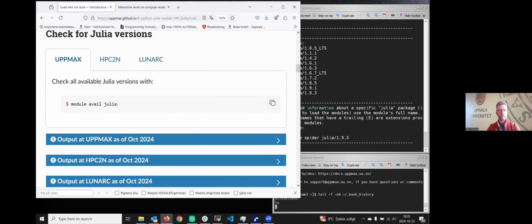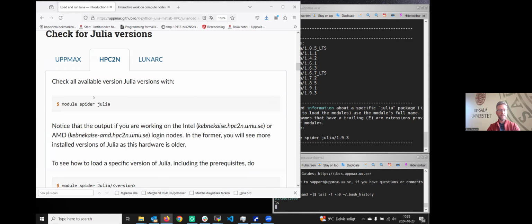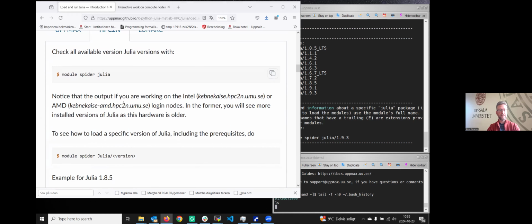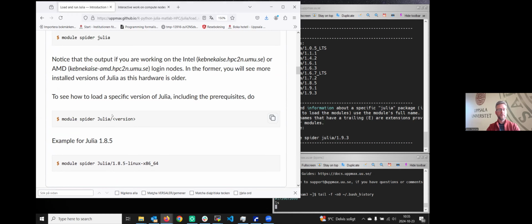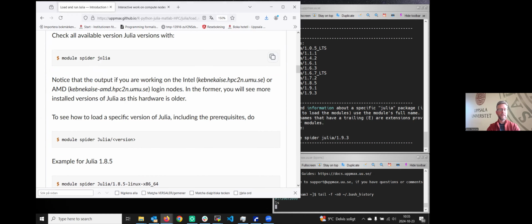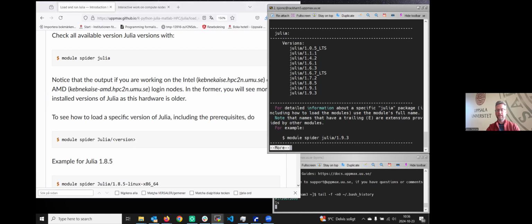So this we already tried on HPC2N. You could use spider, as I said, and there might be some information on how you load the Julia module. And then you can do like this. So if you first run module spider Julia like this, I can try this line.